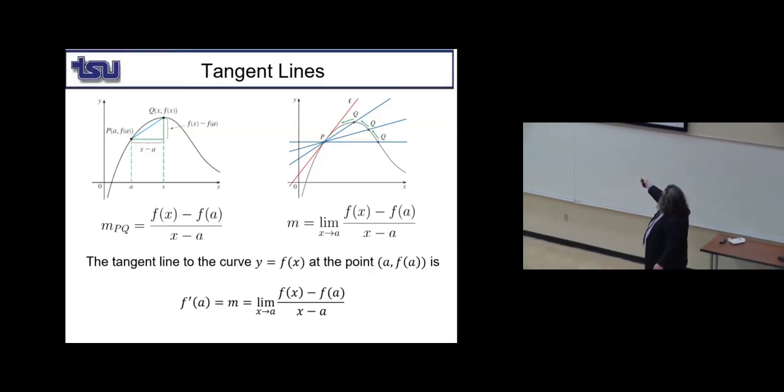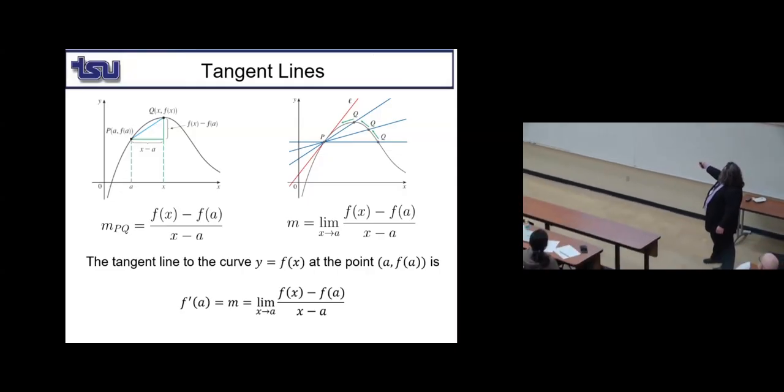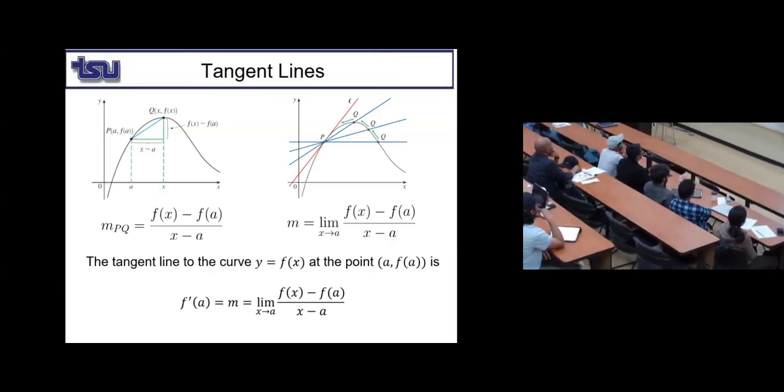So if I've got this function here and I look at 2 different points on the graph, P and Q right there, I can construct the line that goes through the 2 of them. That is known as the secant line, and I can certainly compute its slope. Its slope is just the difference in the y values, f of x minus f of a, divided by the difference in the x values, x minus a. Right? That gives me the slope of the secant line.